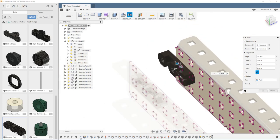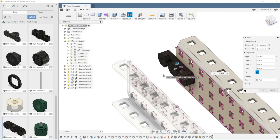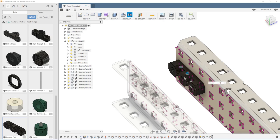Right here, I accidentally clicked the wrong hole, which is not a problem. A quick trick for that is each of these holes is half an inch apart. So if you accidentally click the wrong hole and you don't want to go through the process of reselecting your joint, you can click this offset arrow, and I want to offset it one hole so that's negative a half an inch, and we're good to go.